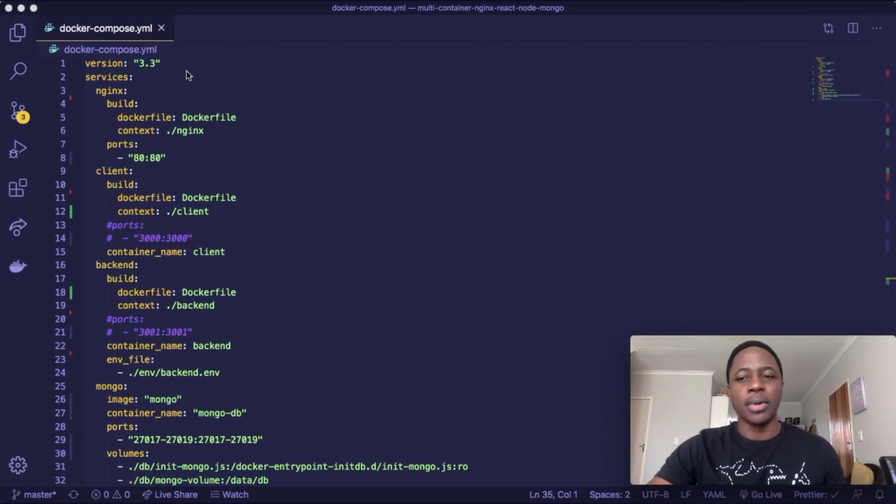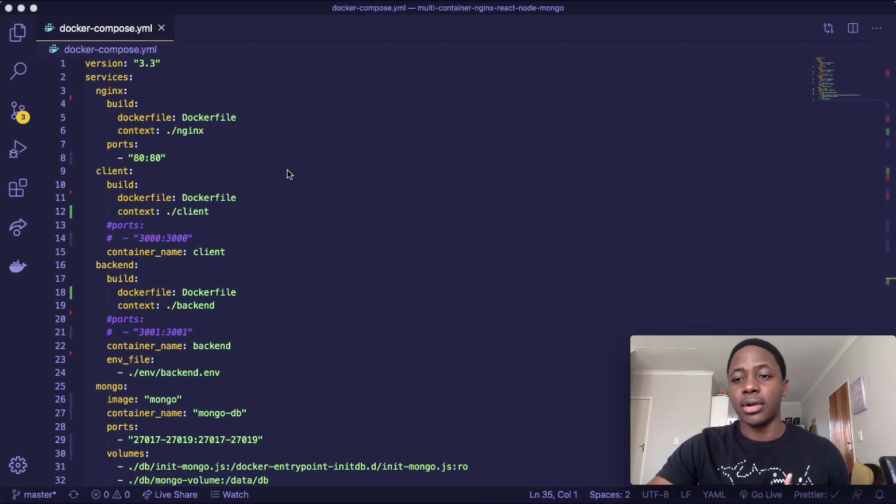We're in our Docker Compose YAML file. This is essentially a configuration file where we specify our different services, and the services are the container types that we want to get up and running. We also specify our networking and our volumes in this very file. We start off by being specific about the version or the file format that we want to work with for Docker Compose. I'm using version 3.3. There are higher ones, you can go ahead and do that. Then under that, I start to specify my different services.